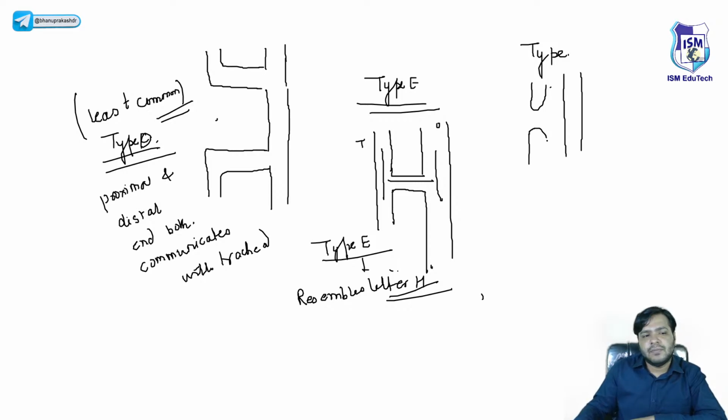So we have this esophagus is blind ending and like, oh sorry, I've just mentioned it wrong. So esophagus and trachea, right? Esophagus is blind ending and it has no communication with the trachea, right? It has no communication with the trachea. That is the type A wala part, right?